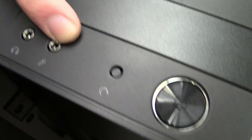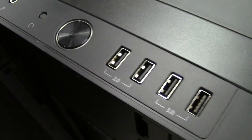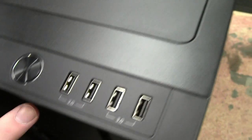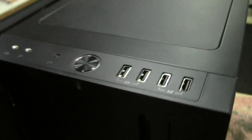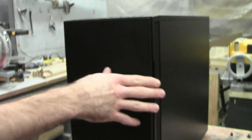I noticed it when we were looking at it earlier, and up top you kind of have your standard array of ports. So you got your mic and headphone jacks, and 2 USB 2.0, 2 USB 3.0, reset switch, nice big power button. Also noticed that the 3.0 isn't blue, it's black. It is, but they're labeled. Yeah. It's been around long enough. We should know. We figured that out, yeah.